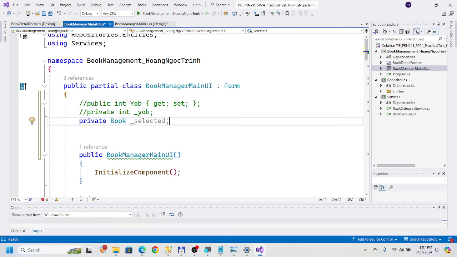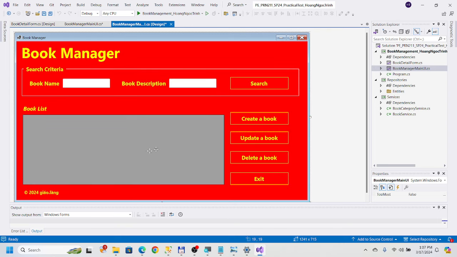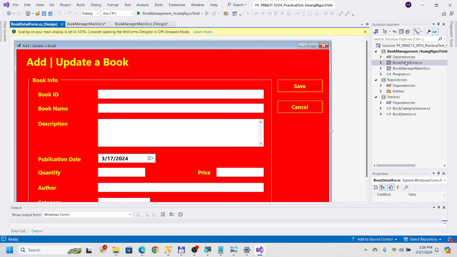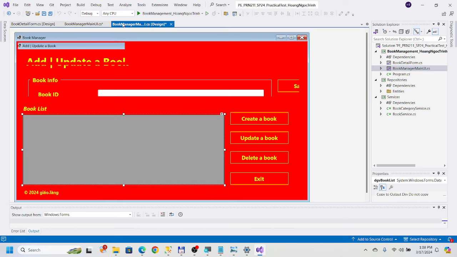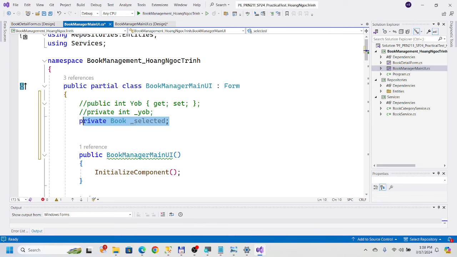This is for the internal processing of this form. You do not need to expose this variable behind the select action to outside this form, just because exposing the selected book outside this form is a responsibility of this form class. So I make it private. It is a good design.